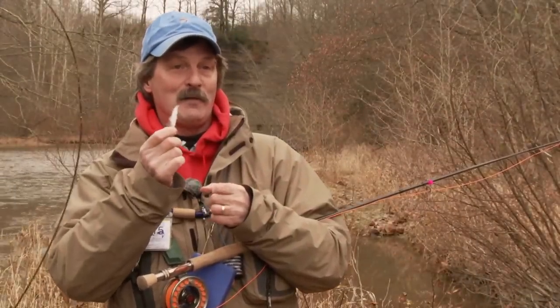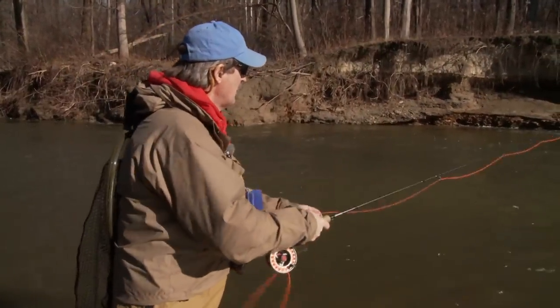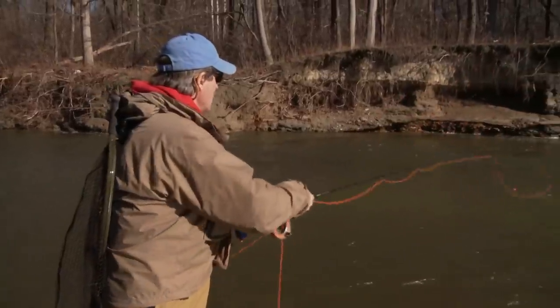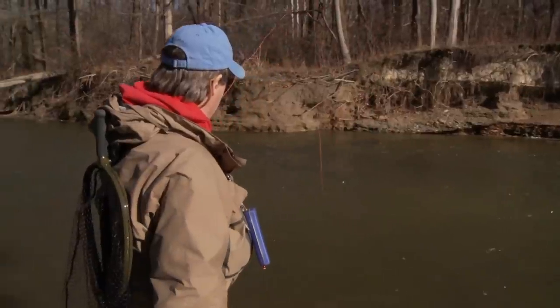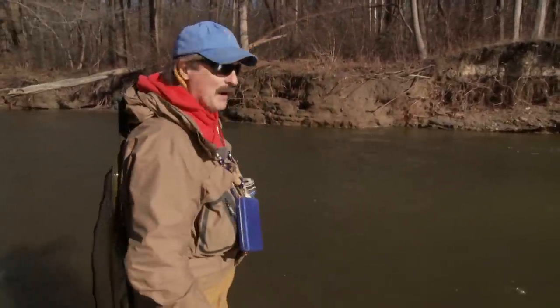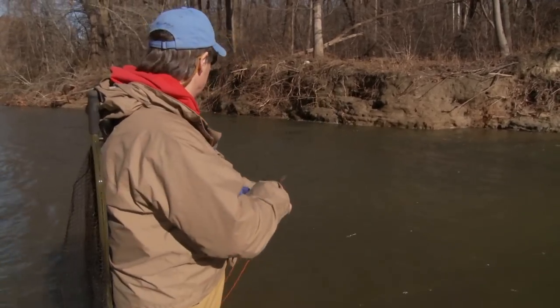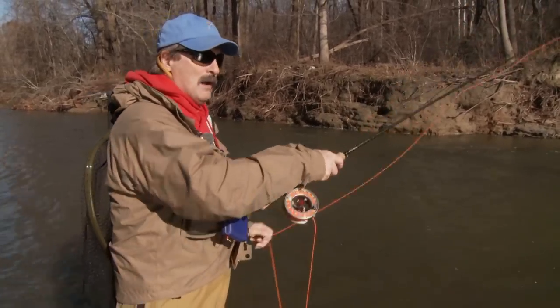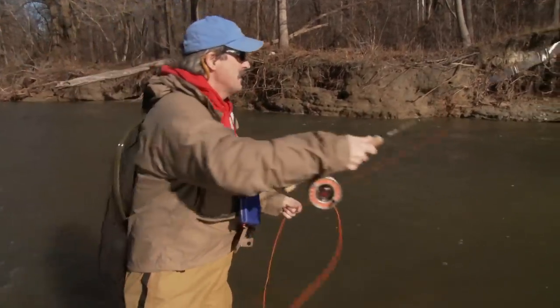If the shiners are down in the water column on the bottom of the stream, they simply bloat a little bit and float up off the bottom, drifting down with the current, and the fish are waiting there eagerly devouring whatever comes by. The cast I'm going to make is an overhand cast, letting the line down on the water because I have a nice gradual flow, and the fly's drifting through naturally. As I go, I may then pull up to the indicator, and I'll show that technique in a minute.